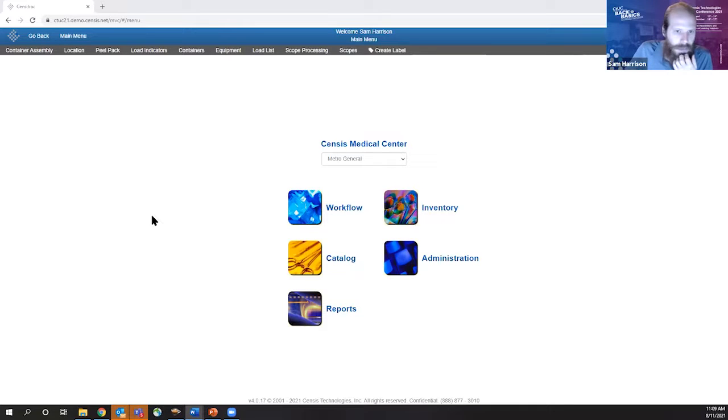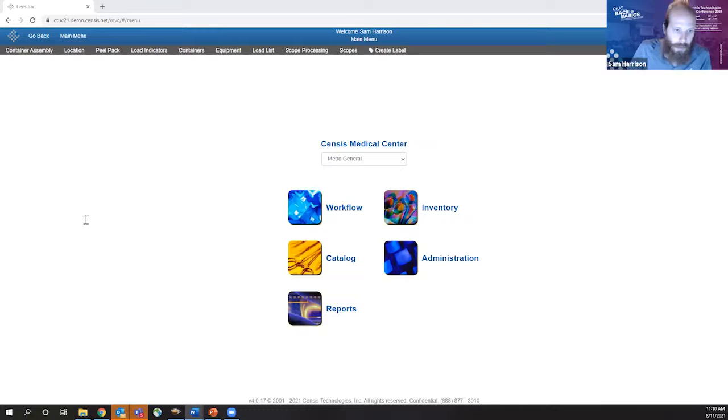Okay, the first question, we already answered that one. Is there any way for the system to auto select the cycle? No, unless you're interfaced, and it depends on the type of interface. Interface capabilities are an advanced functionality, and we're going to talk about that in the PM session. I mean interface capabilities for the CensiTrac module. You can interface your other device groups, your sterilizers, without any advanced CensiTrac to do that. But interface capabilities is an advanced thing, and we'll talk more about that.